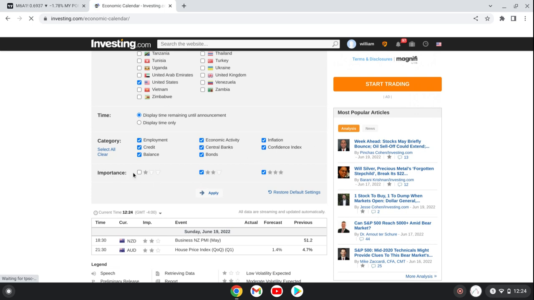You also see right here where it says importance. Every news is important, but I'm gonna be honest and truthful with you. You really need to be focused on anything with the icon where it has 2 stars or 3 stars by it. This is the news you only care about. So make sure these 2 are checked, and then uncheck the one that says 1. With these 2 checked, you will know exactly what's going to come out before it comes out. You're then going to click on apply.